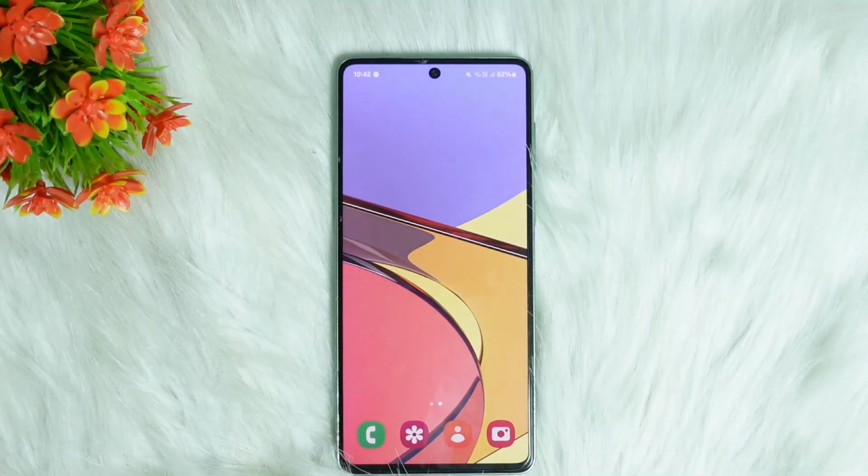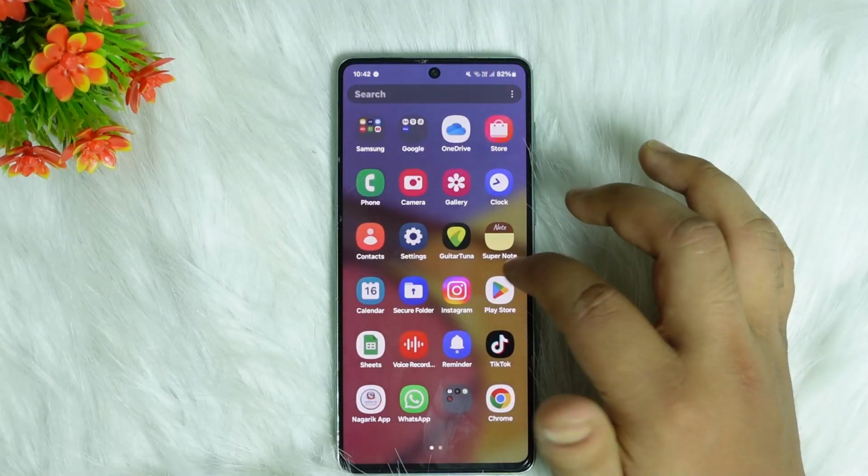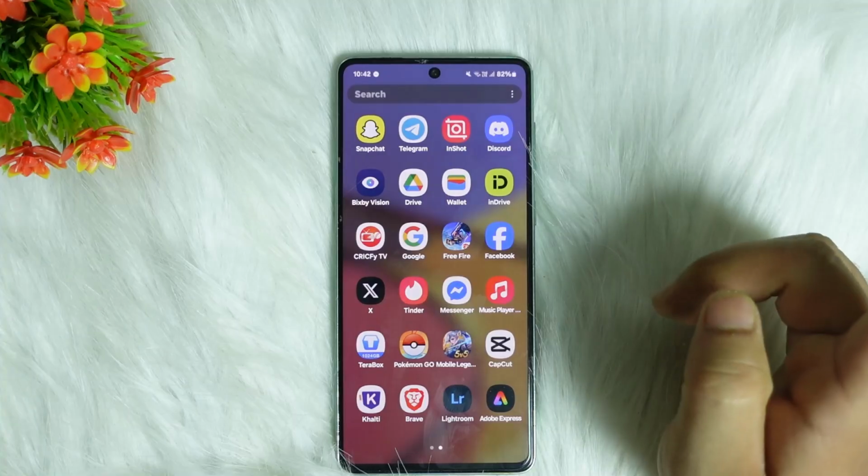Let me guide you through quickly and easily how you can delete applications on your Samsung phone. The process itself is actually relatively easy and simple, so let me guide you through. First things first, you can simply go ahead and open up your Android device, right? Open up your lock. Now to uninstall, you have several ways.